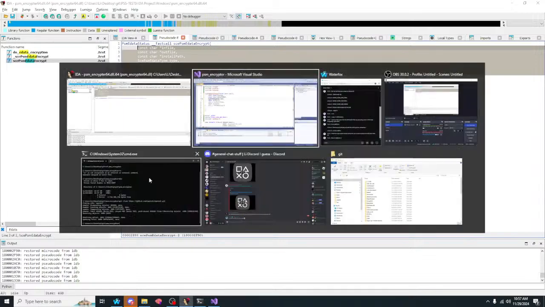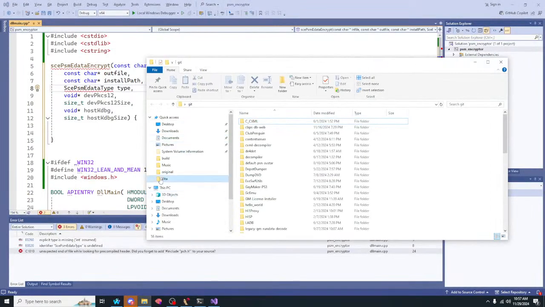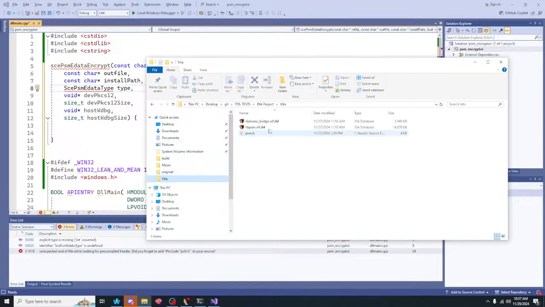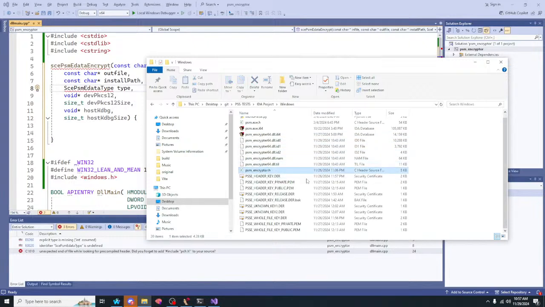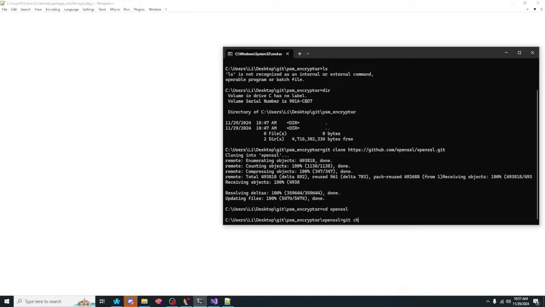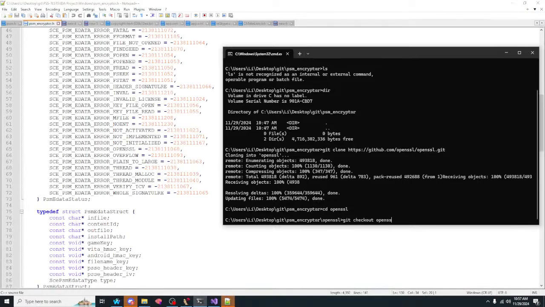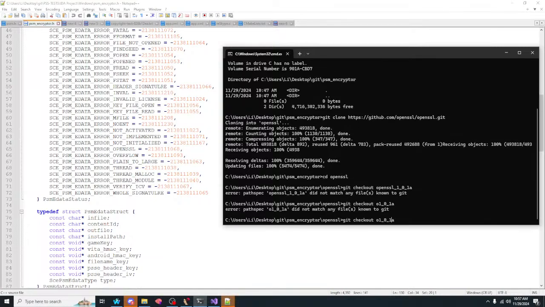Okay, eData type. I have a header for this somewhere actually. A header I already wrote when reverse engineering this. Windows. PSM encryptor.h, this one. Yes. Also this one. Finally, okay, OpenSSL. Git checkout OpenSSL 101A. Is it just check out 101A?